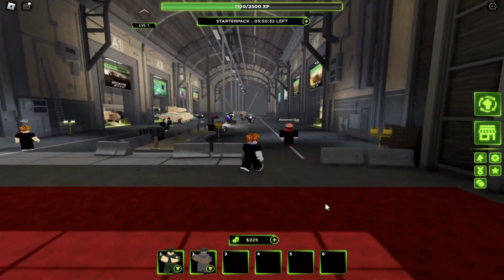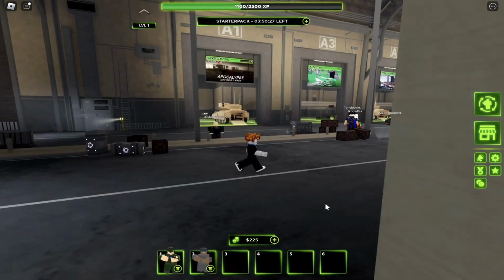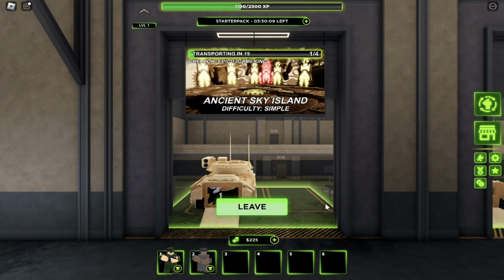So as a level 1, you won't have any spaces open for you, so this will be your area. And the way you get into a game is by walking over and getting into a tank for the map that you want. Now every map has a difficulty category, and if I were you, I would get into the map that says difficulty easy or difficulty simple. And if I were you, I would get into Ancient Sky Island because it's a really easy map. It's literally one big loop.